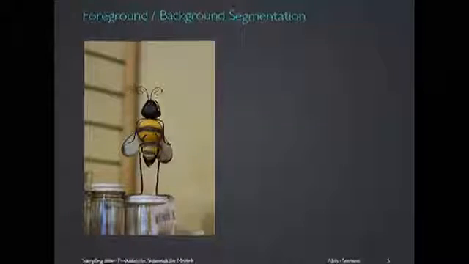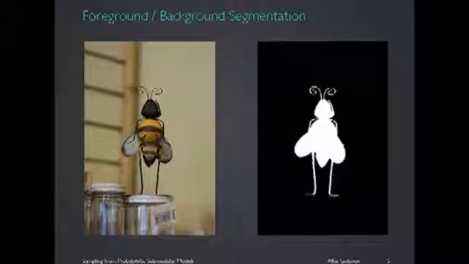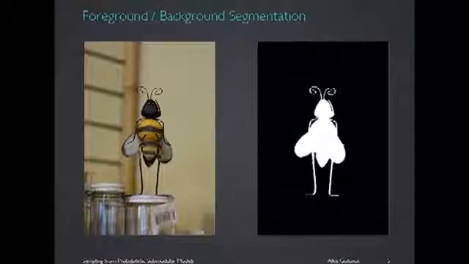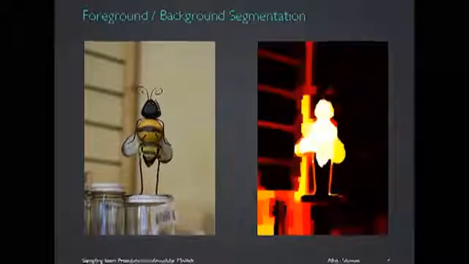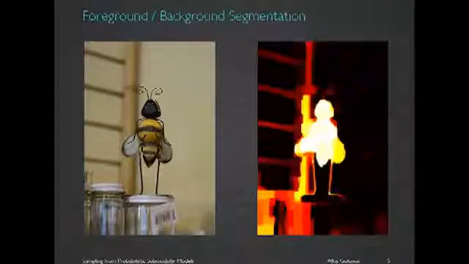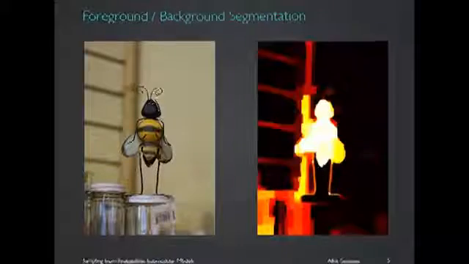Here's another example application, which is about segmenting an image into foreground and background. Ideally, you would like to get something like this here, where black is background, white is foreground. Because it's really hard, people have been looking at using probabilistic models to get the probability of each pixel being assigned to foreground or background. These yellow and red regions are the uncertain regions about the labeling.